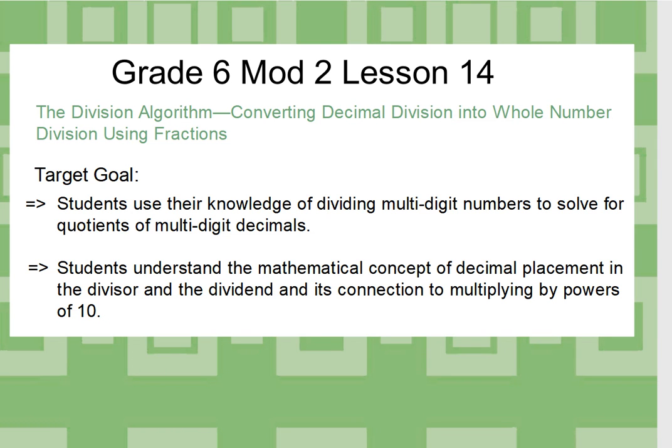All right, sixth graders, today we're taking a look at Module 2, Lesson 14, and it is the division algorithm. We're going to convert decimal division into a whole number division using fractions. And the target goal is for you to be able to use your knowledge of dividing multi-digit numbers to solve quotients of multi-digit decimals. You will also understand the mathematical concept of decimal placement in the divisor and the dividend and its connection to multiplying by powers of 10.